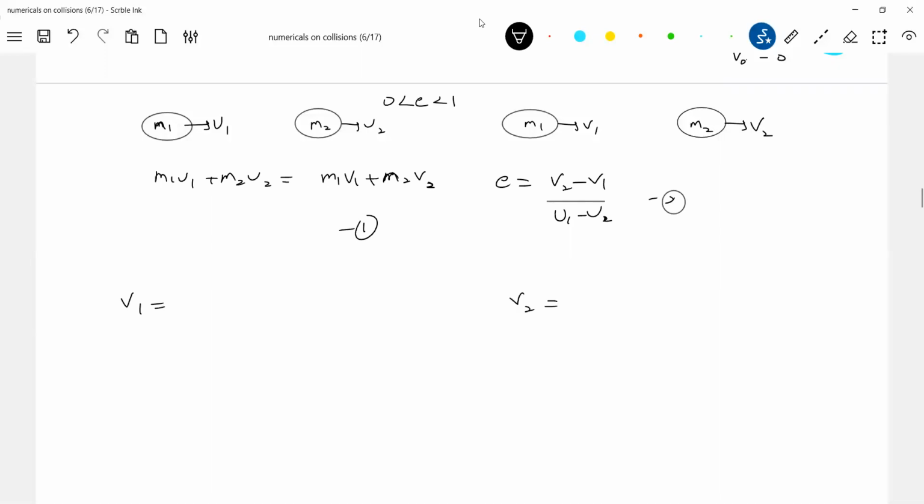Okay, solve it. I think that one formula we are going to get, if you remember that, it's going to help you a lot. Or else every time you have to write like this, conservation of momentum and elastic collision. Only for elastic collision, e equal to 1, kinetic energy you can take help of it. Remaining all other collisions, what happens? You must take help of momentum and coefficient of restitution only.